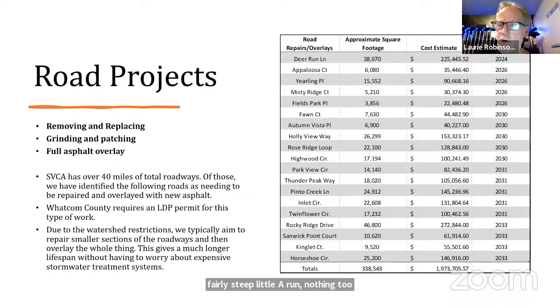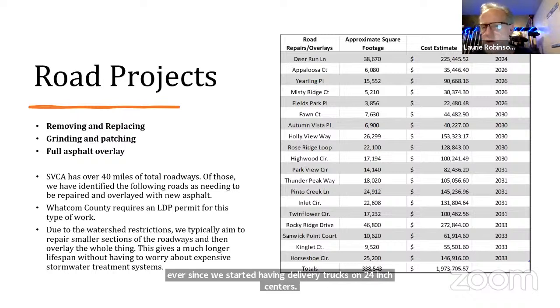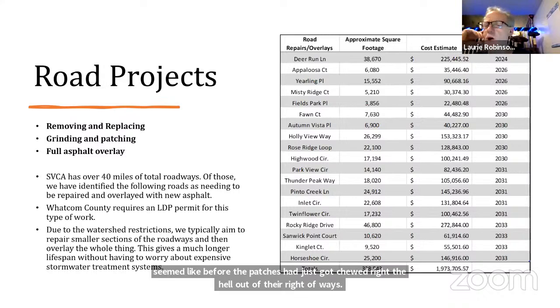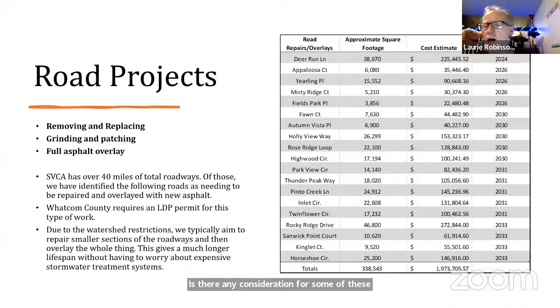But ever since we started having delivery trucks on 24-inch centers, there's a stop sign right there, and they drive down there and hit the brakes on every one of those trucks, and it seemed like before the patches it just got chewed right out of there right away. Is there any consideration for some of these various spots where it's a downhill at a stop sign and all these delivery trucks now?